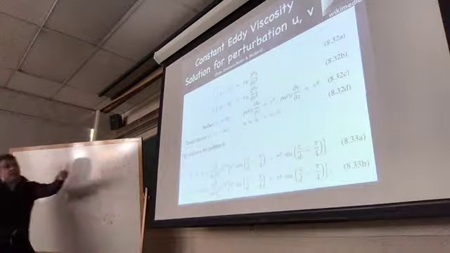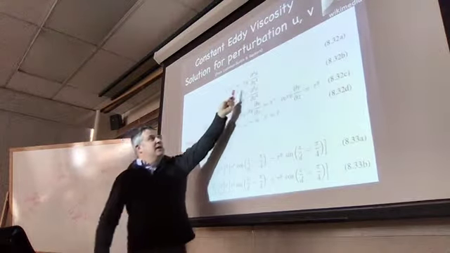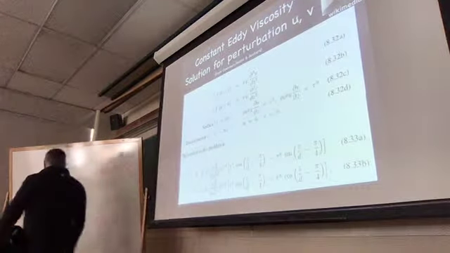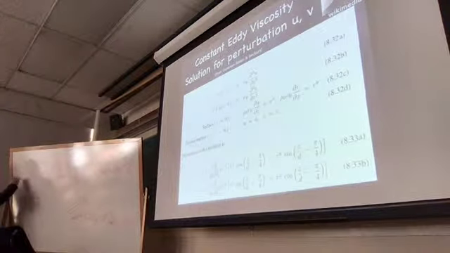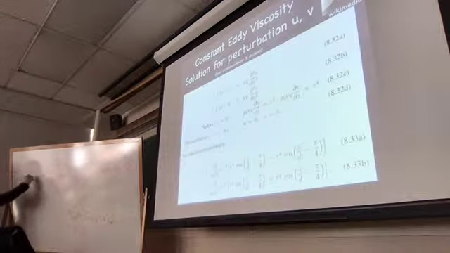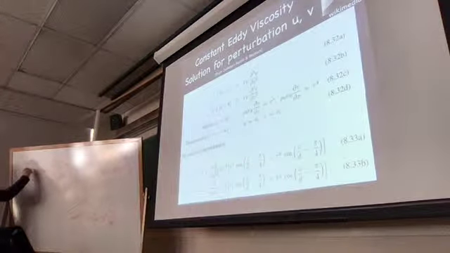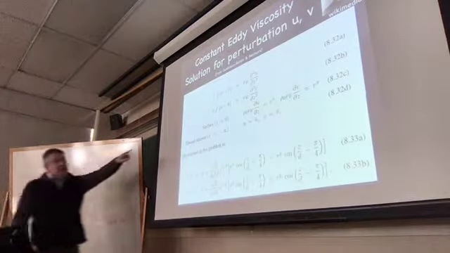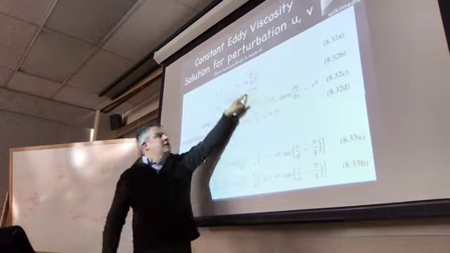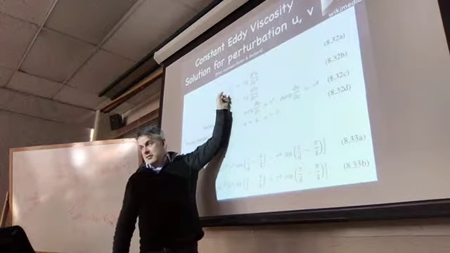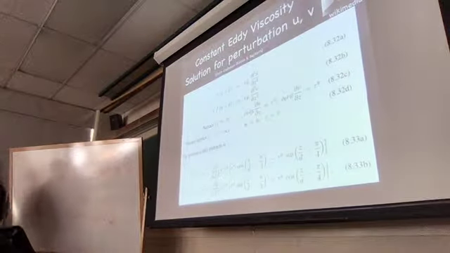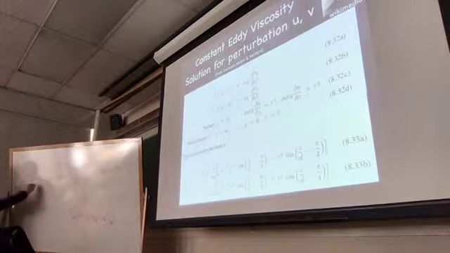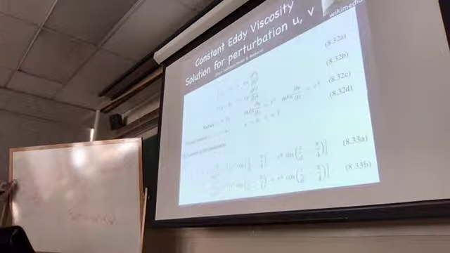In this setting, it's more complicated because I have the V on this side and the U on this side, and then the U on this side and the V on this side. So if I got it just to the U equation, it would look more like this. If I eliminated all the V's, it would be like a fourth order equation, because if I take the U here and plug it into there, I'd have four derivatives. And so it's not just plus and minus that would be solution classes. It would be plus and minus and plus and minus i. And they would all be solutions to this equation.